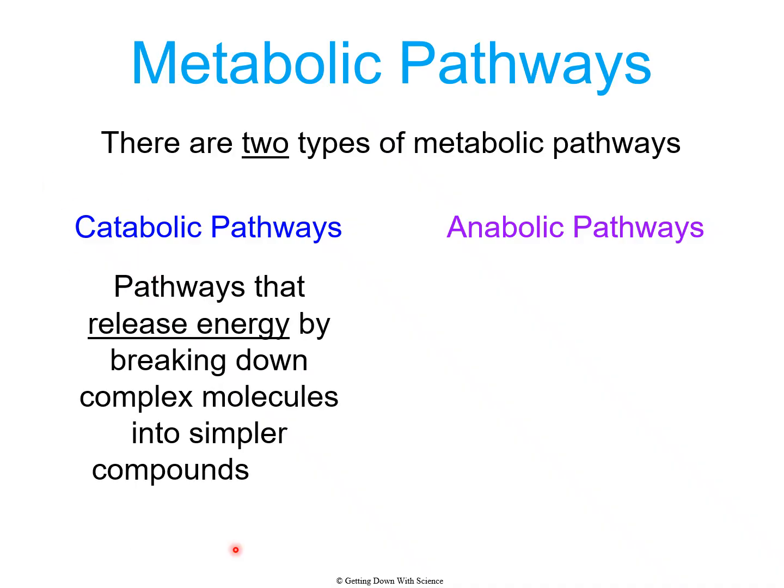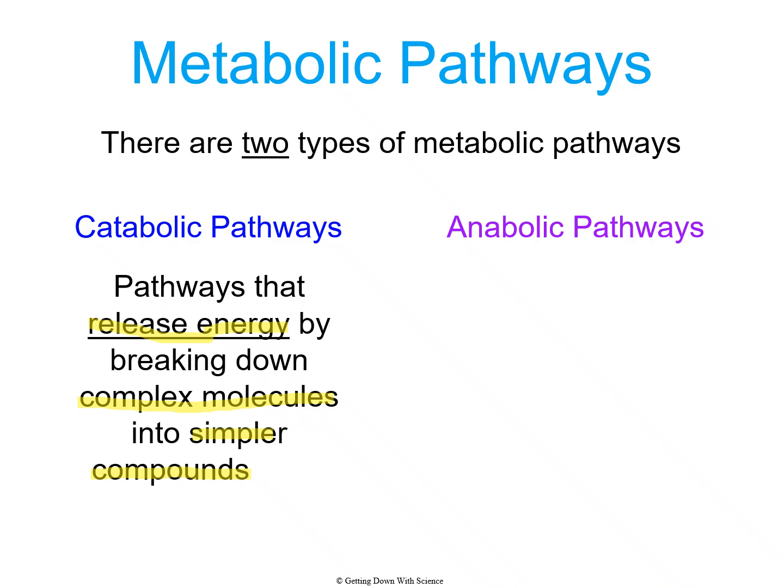A catabolic reaction is a reaction that releases energy. So energy will always be released in that process. And how is energy released? It starts off with reactants, because remember this is a chemical reaction. So chemical reactions have reactants, and then we're going to have final products. So the reactants are going to be complex. So these are going to be complex chemical molecules or compounds, and those complex chemical molecules or compounds will be broken down to form simpler products. So at the end of the reaction, we're going to have simpler products than we started out with.